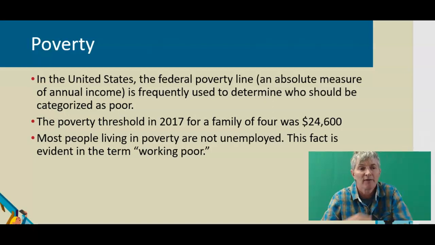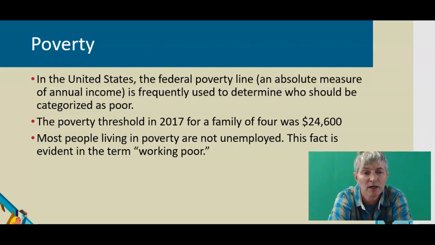The number of people in poverty in the United States was 40.6 million, or 12.7% of the population in 2016. And individuals living below the poverty line are eligible to receive assistance. Welfare reform, of course, occurred in the 1990s under the Clinton administration, and so that type of assistance has changed significantly. But when you fall below the poverty line, that's when the government allows itself to step in.